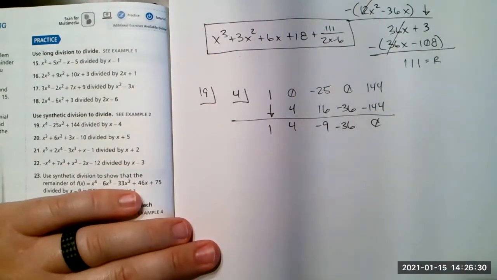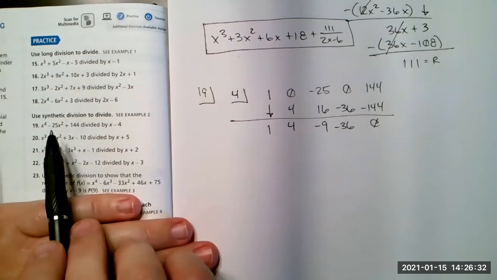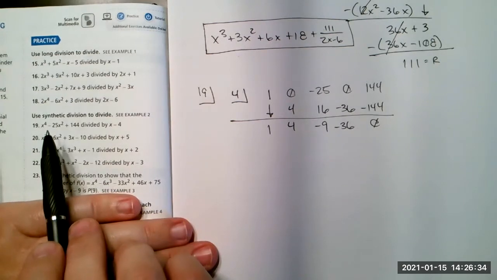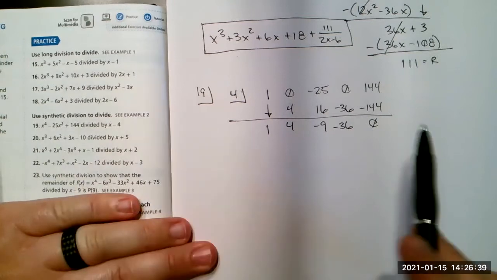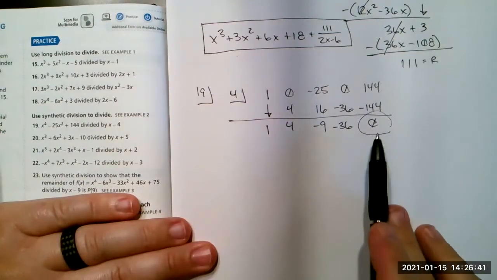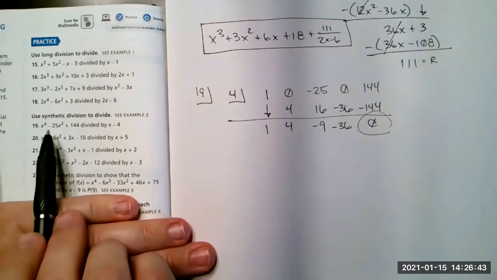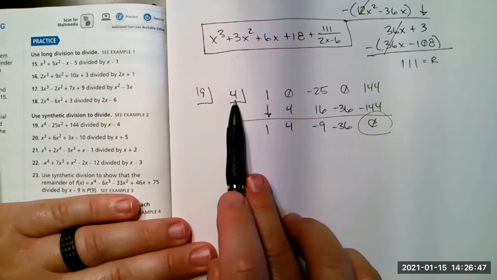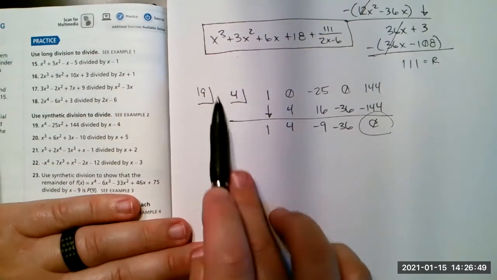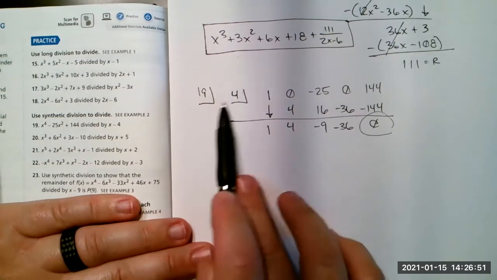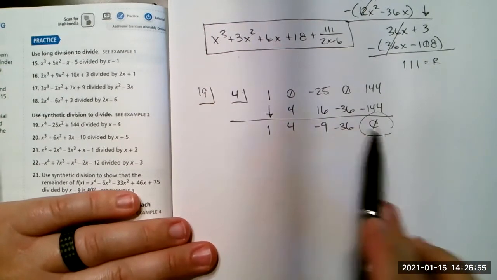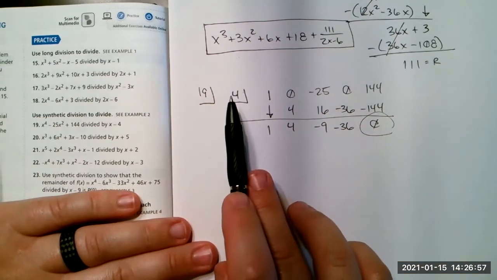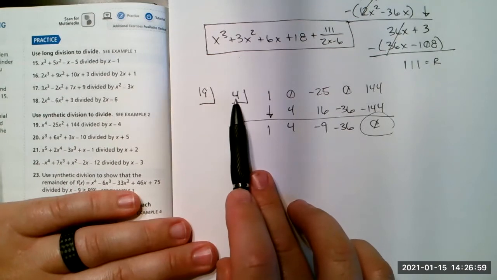So just to bring up a point for number 19, if I took that quartic, that x to the 4th, and typed that into my Desmos program, because my remainder is a 0, I know that quartic would pass through the x-intercept at positive 4. That gives me one of my x-intercepts, one of my roots, one of my zeros. So just a fun fact, don't forget that if your remainder is 0, whatever you're dividing by is going to give you an x-intercept.